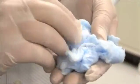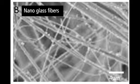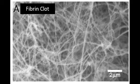Glass comes in a vast variety of forms. And in this particular form, I don't think it serves anything but good intentions to the body. If you were to look at some of the glass fiber that we're making and compared that to what the microstructure of a blood clot looks like, they're almost identical. So it's actually mimicking what the body would want to produce if it had the ability to form a blood clot, or if the tissue is damaged — the microstructure of the fiber is exactly what the body would be looking for.